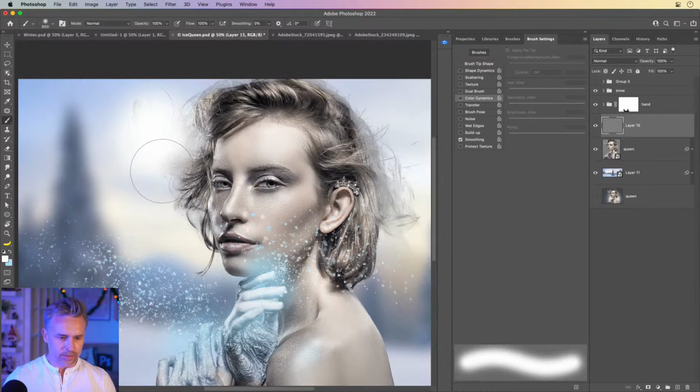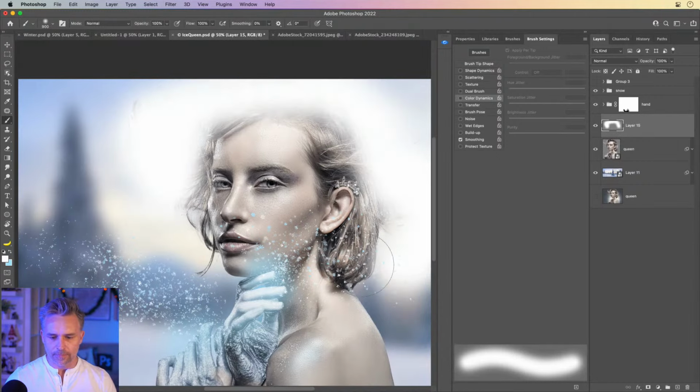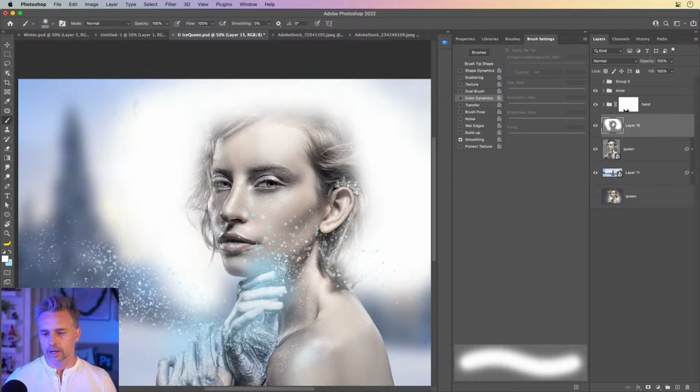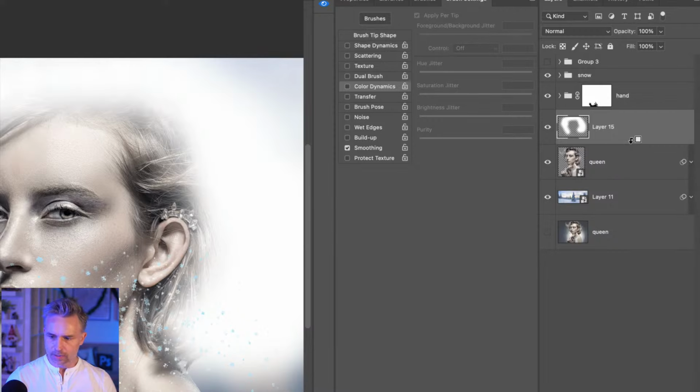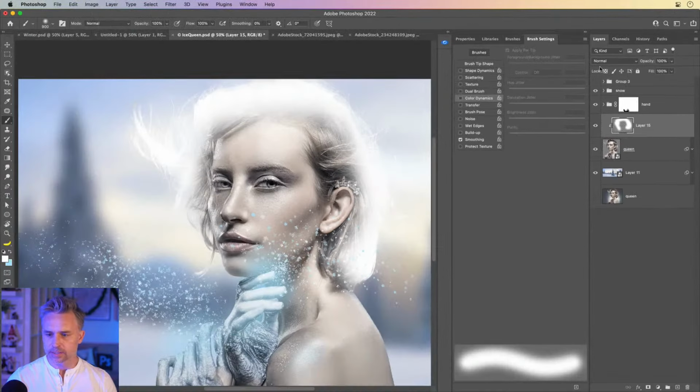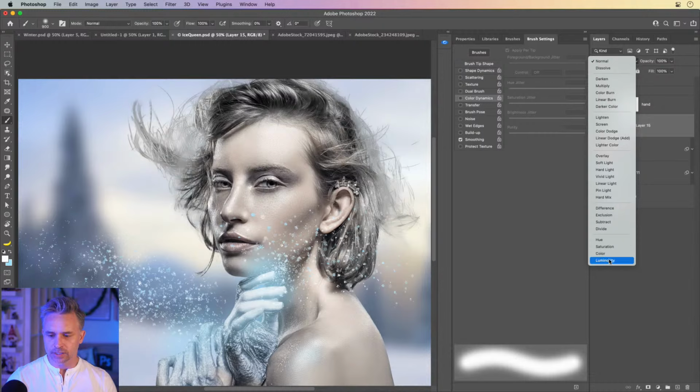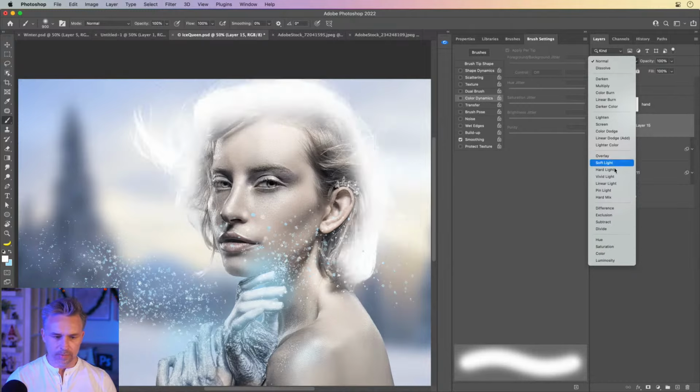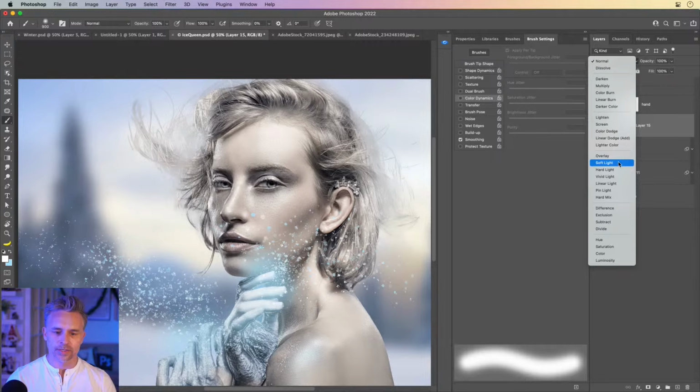A white color. So let's try this. I have this white, just painting over the hair, mainly the tips and all that stuff. Let's clip it. Shabam. It's being clipped. But now we're going to change this to color. What that does is it removes the color from her hair. But let's see what else we got. Oh yeah, overlay looks great. This is literally what I'll do. I'll just scroll through this, and I always end up on overlay or soft light.